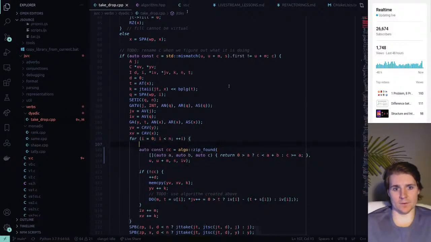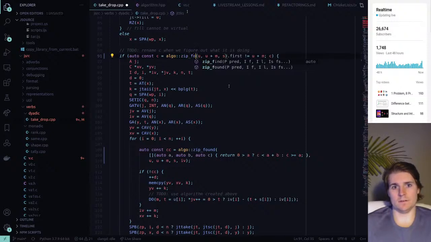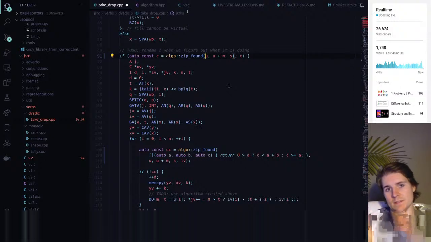Awesome. Now, let's go up here and call this zip found as well. And so we can get rid of this, and all we need to do, and so note that the default binary operation of std mismatch is not equal to.